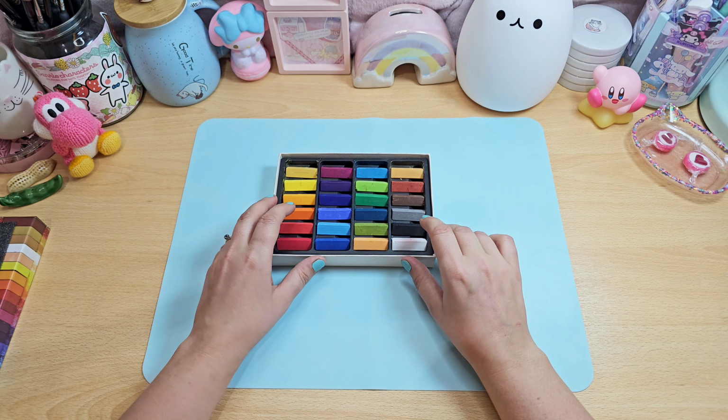I'll bring these a little bit closer so you can see them and how they've spread out on the page. This paper is incredibly smooth. It's very flat. I don't think there's going to be a lot of texture there. I love the colours. They really are so pretty.